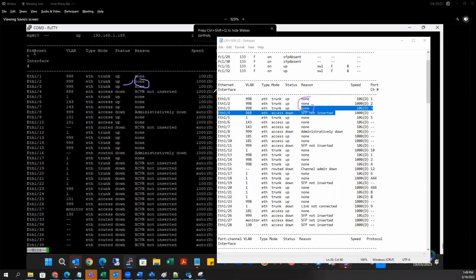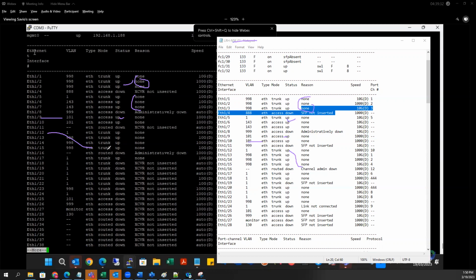Speed is also fine. Then port number 5 to 7 is up. 9, 10 port number is up. Then 12 to 15 is up.